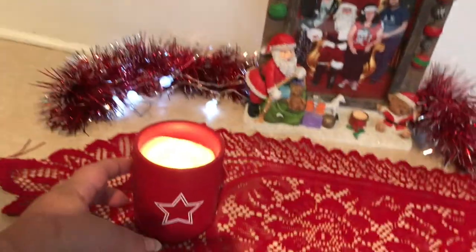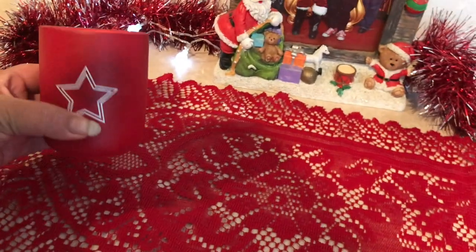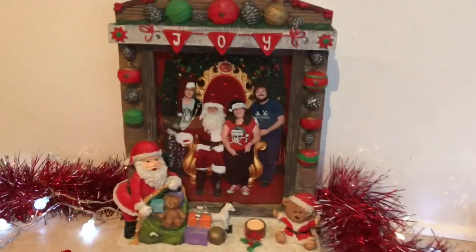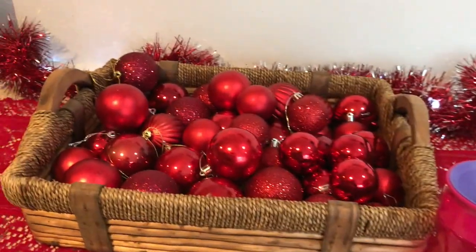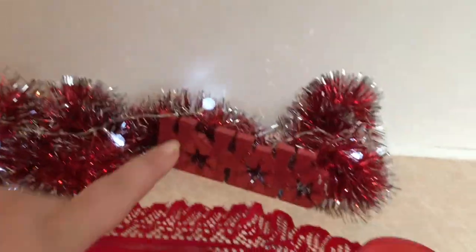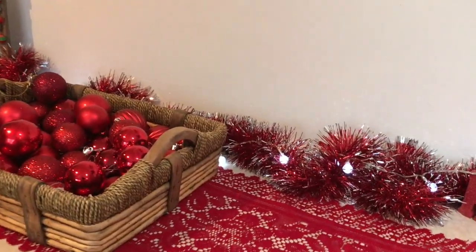Here's my kitchen setup. These are gingerbread scented candles; the ones in the dining room are prosecco scented. Stormy broke the cups the other ones were in, so I repotted them. That's a picture of the family — Stormy's in my belly there, so we're all there technically. Then we have a little basket of baubles that didn't go on the tree this year, a little runner, some tinsel, a ho-ho-ho sign, and another candle. As we add to the decorations we'll include them in the vlog — and Stormy wants a cuddle, so I better sign off. Bye!